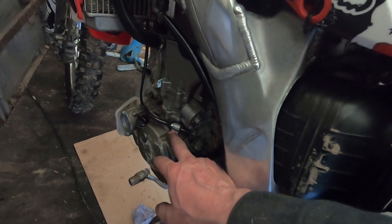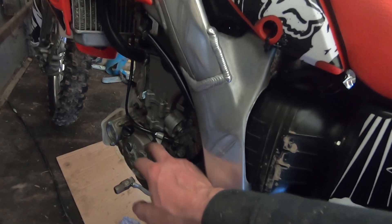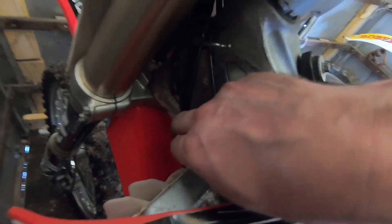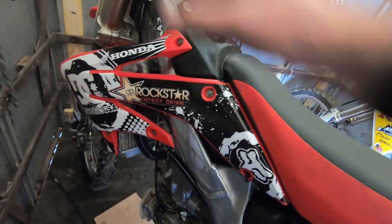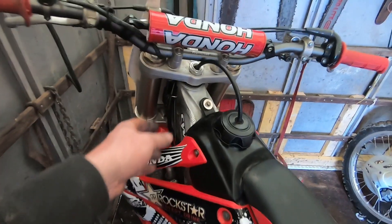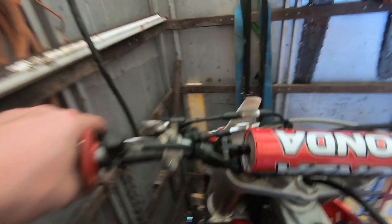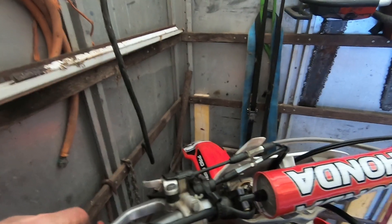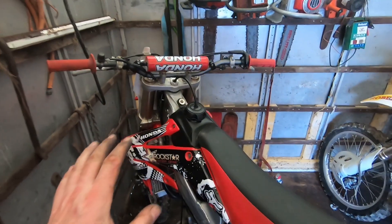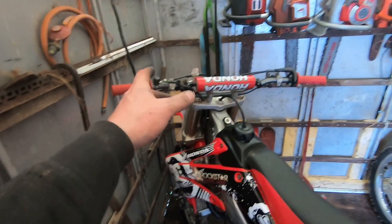Right, we've got the clutch cable fitted. A bit of a tip from somebody who used to do a lot of this - always zip tie everything to make sure it doesn't come loose. You think you won't need to do it but you will. A little zip tie around there stopping the clutch cable coming loose - same up here. Always route the cable in the best way possible with no kinks in it, zip tie it so it moves freely, and then your clutch will be a lot easier - a one-finger pull. Things like that make a big difference when you're racing motocross because you get arm pump if the clutch is too hard to pull.